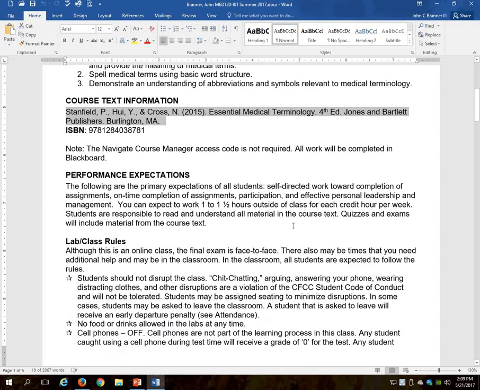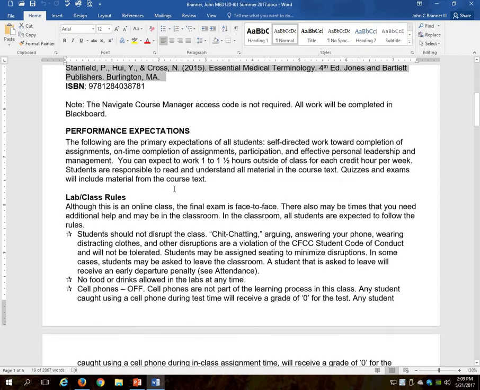Be sure you stick to it. You don't need the Navigate Course Manager, so you can save a little bit of money there, but you definitely want to have this newer version of the text. It isn't anything like the previous version. So you want to make sure that takes place.